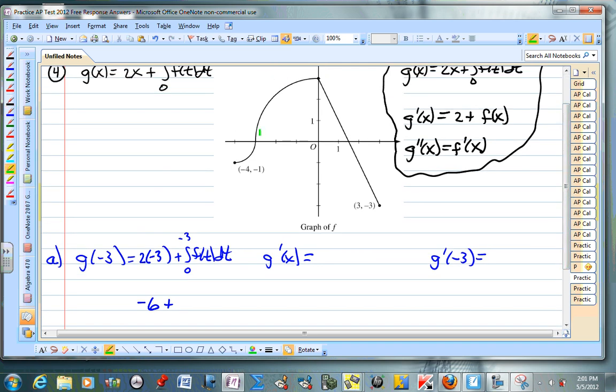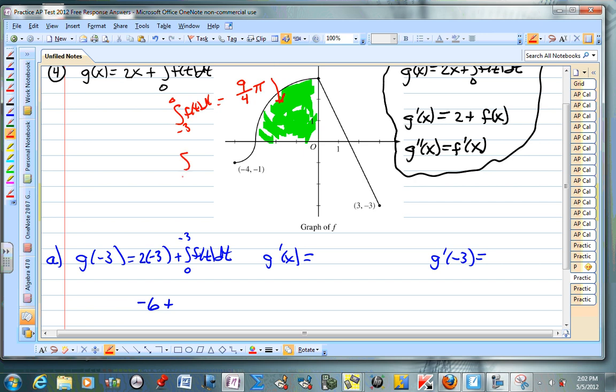The integral is represented as the area bound by the quarter circle and the x-axis. This circle has a radius of 3. So the area of the circle would be pi times 3 squared, which is 9 pi. And we have a fourth of a circle, a quarter of a circle. So we're going to say that that area is 9/4 times pi. Okay. Now, if we were to integrate f of t dt from negative 3 to 0, we would get 9/4 pi.